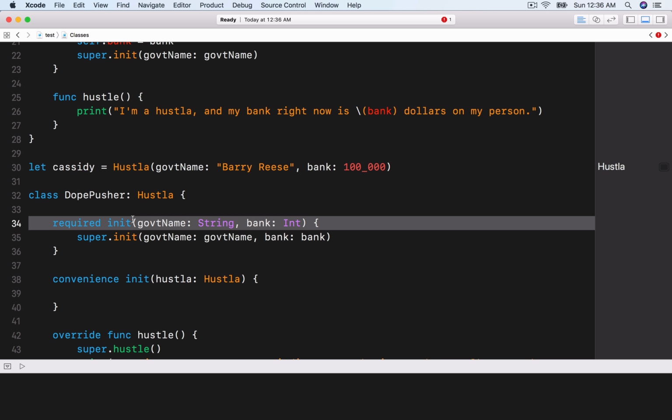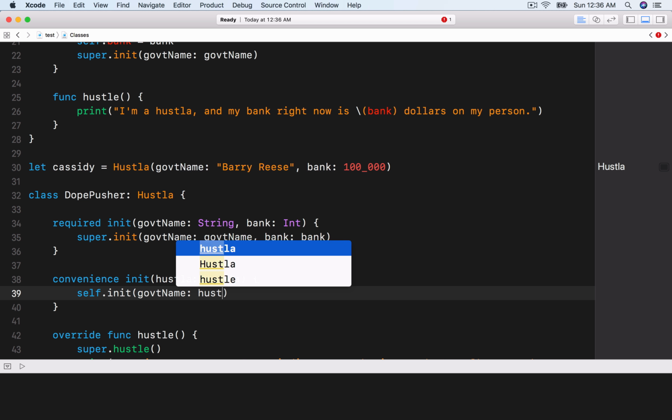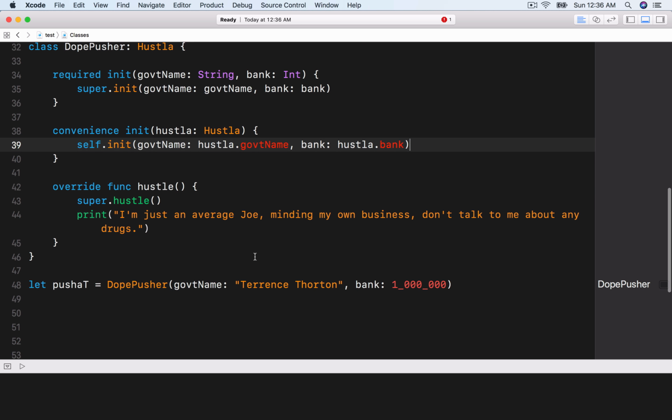This would be considered the designated initializer of the dope pusher class. So we would just call self.init with government name, and the hustler has that, so it's just going to be hustler.governmentName, and bank, it's going to be hustler.bank. And if we run that, it's good.